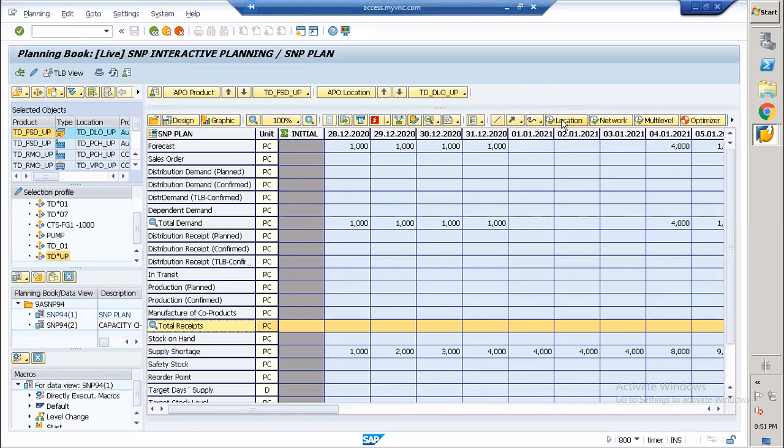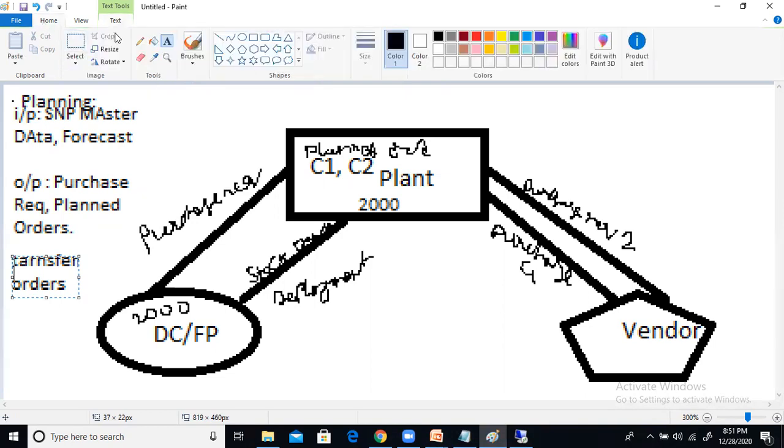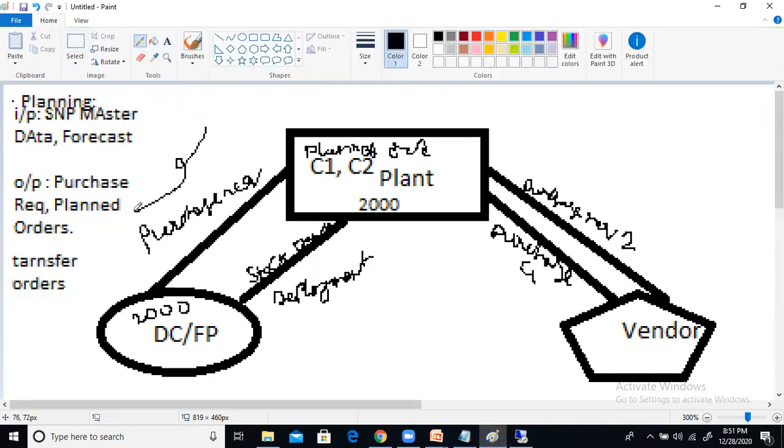First of all, let me check what the location heuristics is. Location heuristic means, if I select the location heuristics in this area, that means for this location, if I want to run the location heuristic for this distribution center only, the system will consider that this distribution center will raise only the purchase requisitions to the plant. For this level only we get the information about location heuristics.